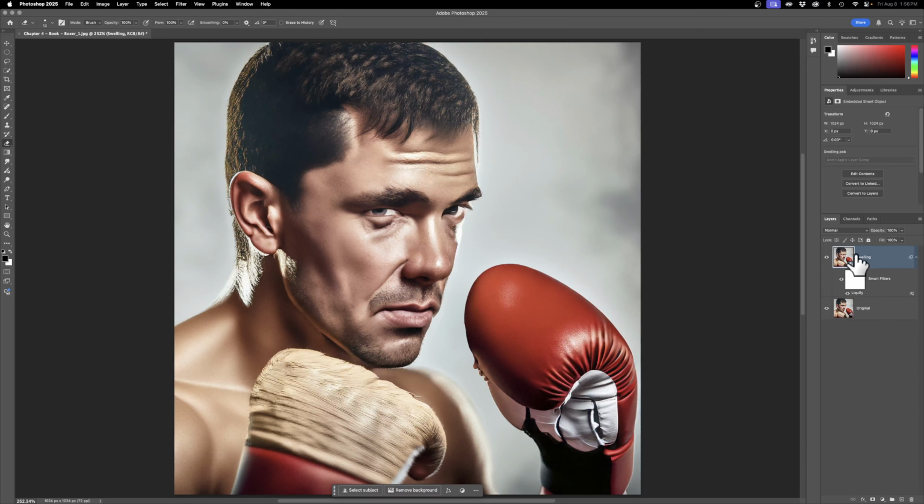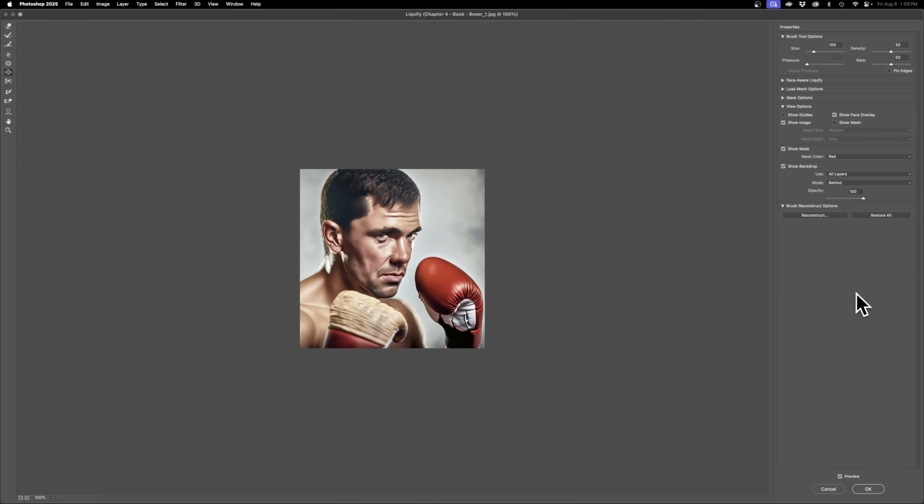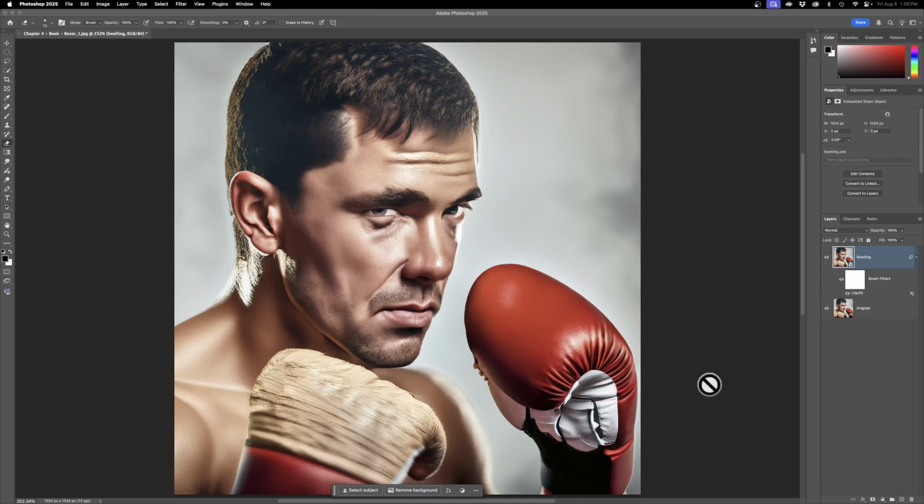Now at any point, since this is a smart layer, I can come over and double click on Liquefy and it will reopen this window. Now if I need to do direct edits on this, like if I want to erase, notice how it gives me a no, and when I try to erase, it has to rasterize it. And I click OK and I lose that smart layer ability. So again, with smart layers, you can't use brushes or remove tools or erase or stuff like that on it. But anything up here in this filter menu becomes undoable.